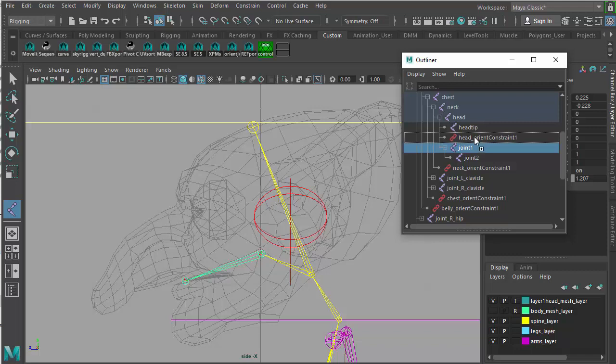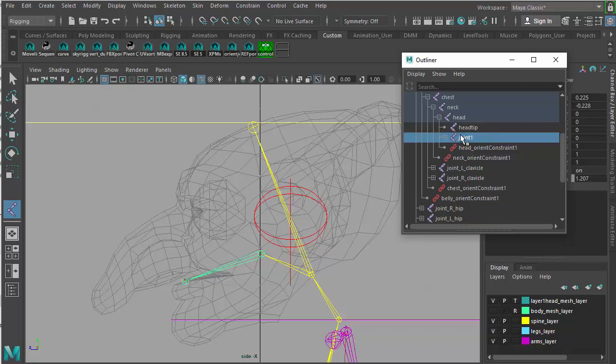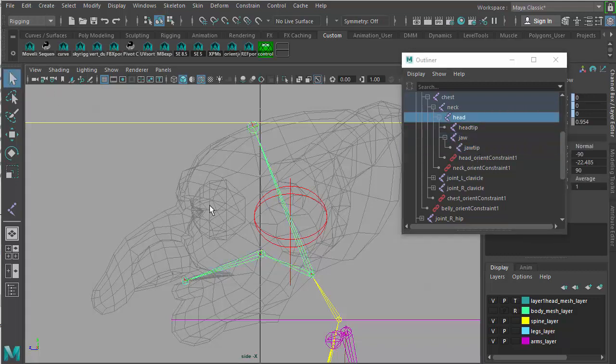We do not want that. We want to go right between these two, and you can see that it changes to just a line, which means it's going to place it right there. So now we have joint 1, which we can rename into jaw, and the very end we can rename into jaw tip. So now we have a jaw for our goblin, adding on to an existing rigged character. And this is just fine because it's a very, very simple little joint.